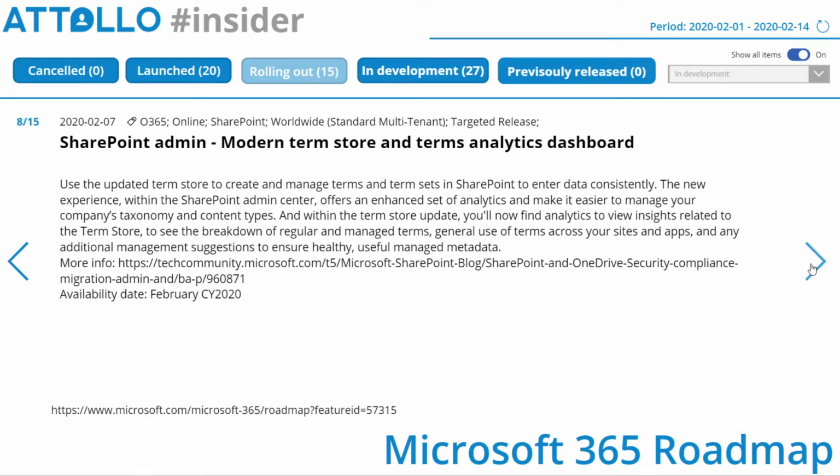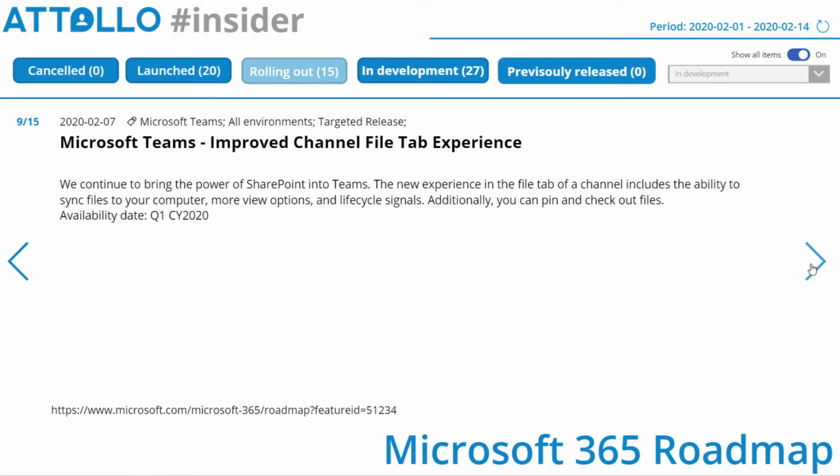But the term store, I mean, people who use term store, this hasn't changed in years. Was it SharePoint 2010 we first got this, and it's been exactly the same. This has never fitted in with the other look of SharePoint. It's basically technology that was bought into Microsoft, integrated, and it's never really had a refresh of the UI. So I'm very excited to see how this has been updated. I haven't seen this yet, but you can be sure I'll be checking it out soon.